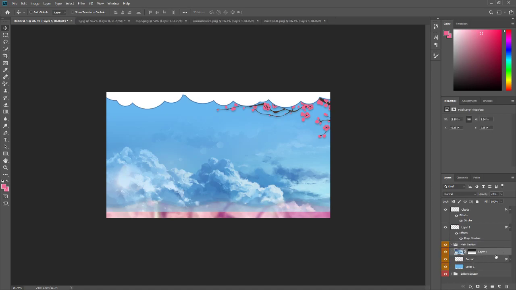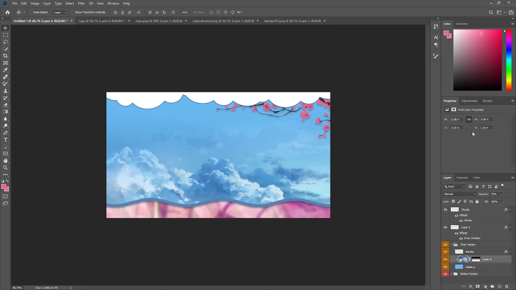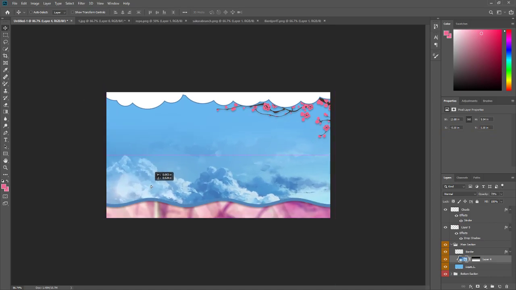What was that? Oh, that was the border down there. Clipping mask. And, ooh, I am liking that. Yeah, okay. So, let's get back to that.